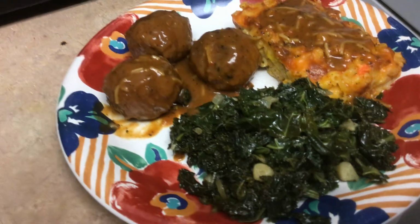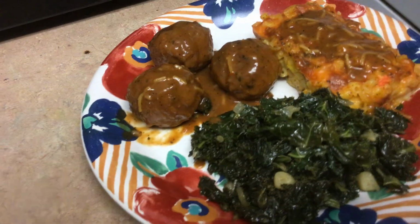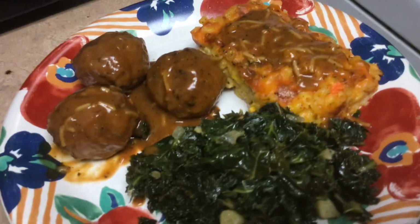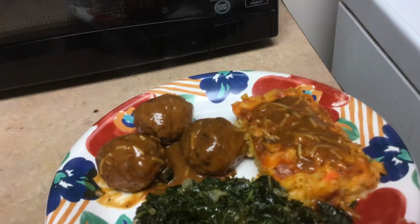Cooked down in my special homemade sauce. And then I throw a pack of noodles in it, right? I throw one of these noodles in it, so it's all good.